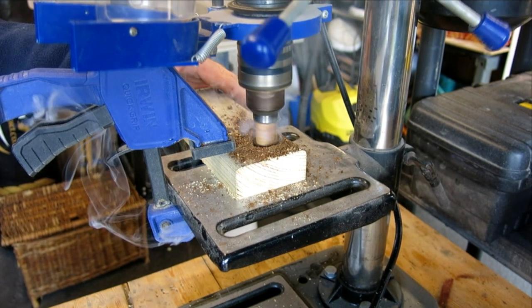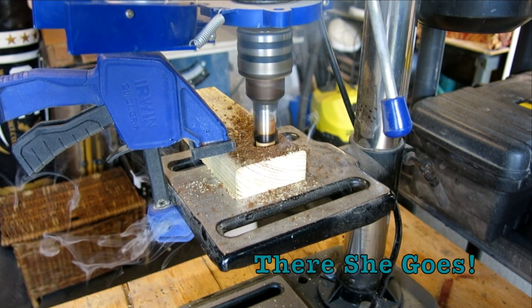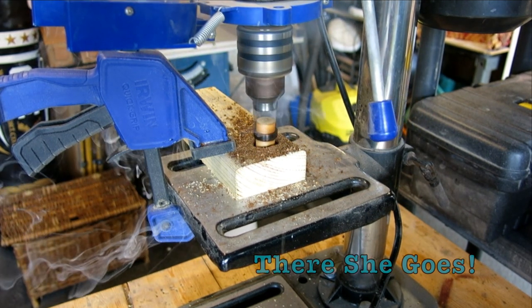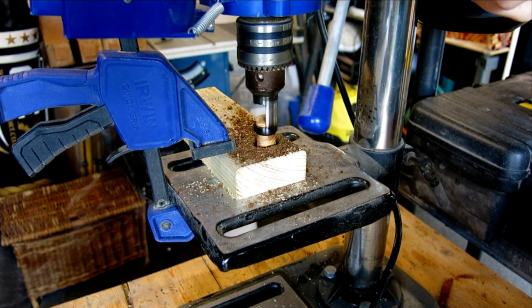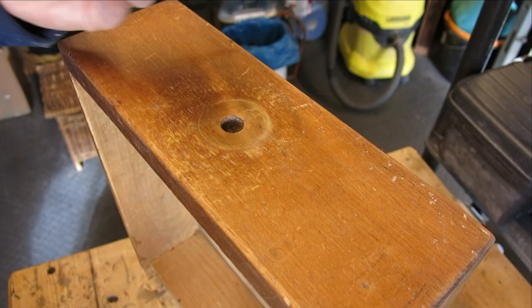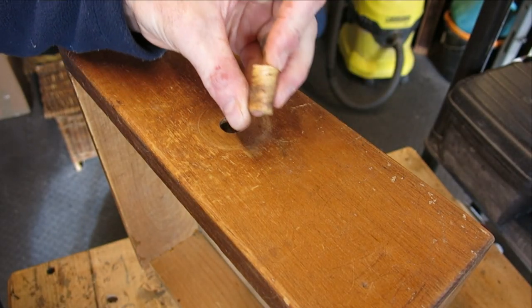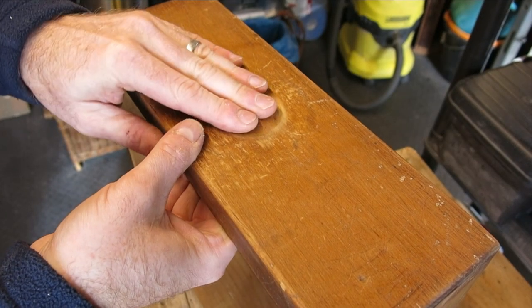Also, as you can see, the wood gets very hot while you're drilling these plugs. So just be careful when you take the plug out because it will be hot, and don't remove the bit from the drill until it's cooled down. So yeah. And as you can see, I've measured the hole, measured the bit, and it fits in nicely.